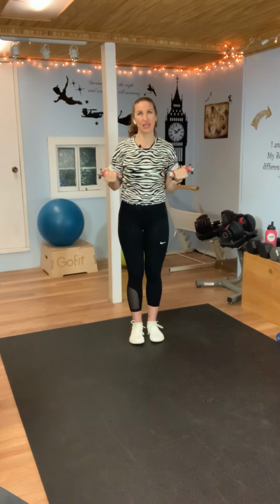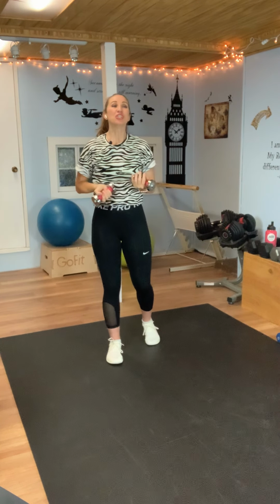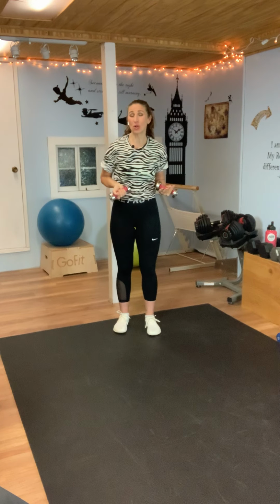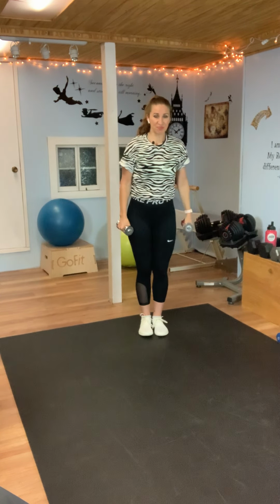When we get tired, we tend to shrug so that we can use other muscles to get it up there. So we don't wanna do that. We want our shoulders to stay down. So start with a really light weight so that you can decide how heavy you can go. You could even start with no weights. Take a deep breath, we're gonna get started.